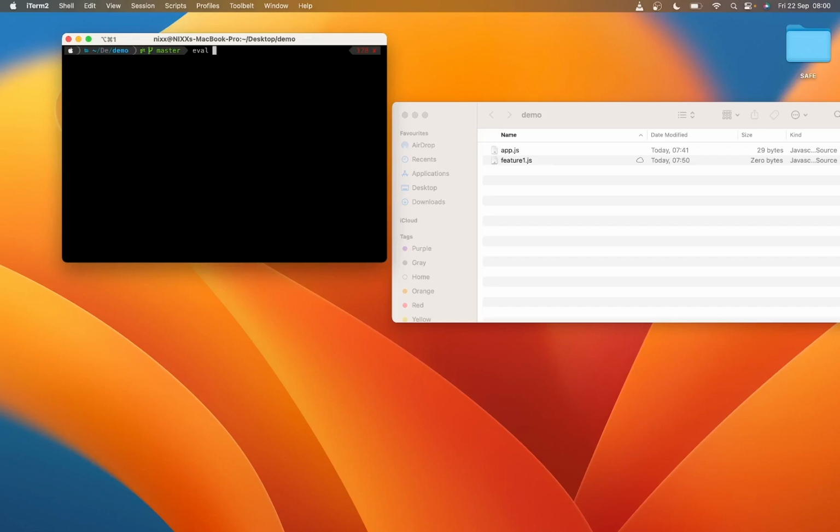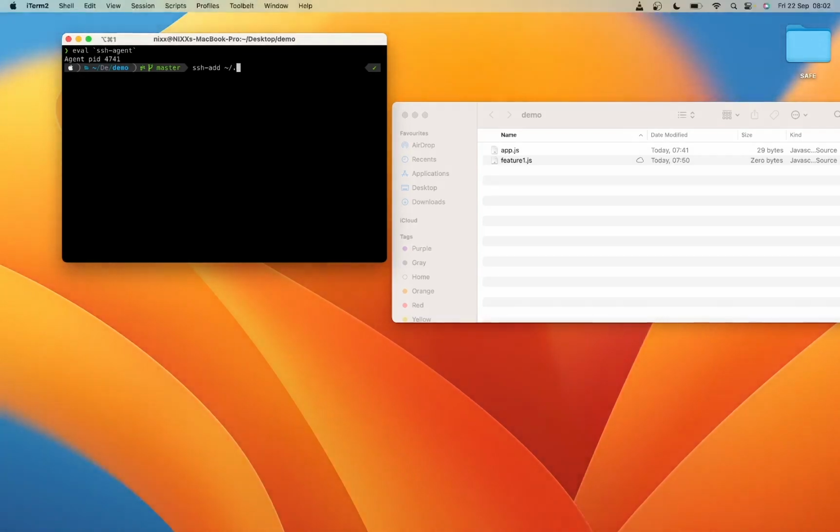I'm gonna start the SSH agent, so I'm gonna type it. I hit the enter key. So the next step is to add my private key. So ssh-add. I'm gonna go to where it is saved. So I've added my private key to the agent cache, so I shouldn't have any issues right now.